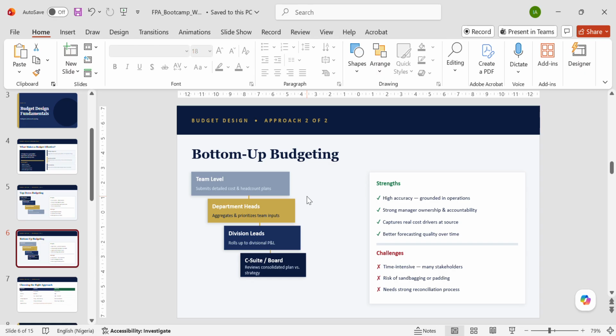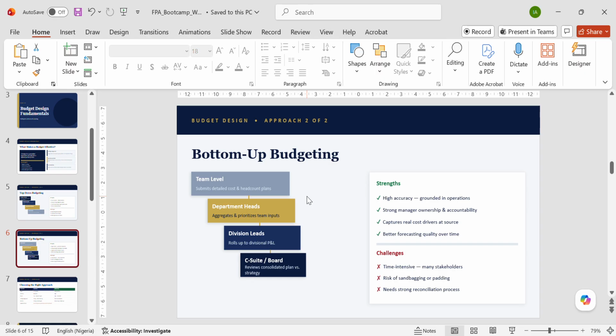Because you don't just prepare the numbers, every number tells a story. So you have to back it up with the strategy: what makes up the number, what are your reasons behind this projection, why are you using this, and all that. So you have to be able to defend it, and also for the boss to be convinced that yeah, this is a well put out budget for the business.